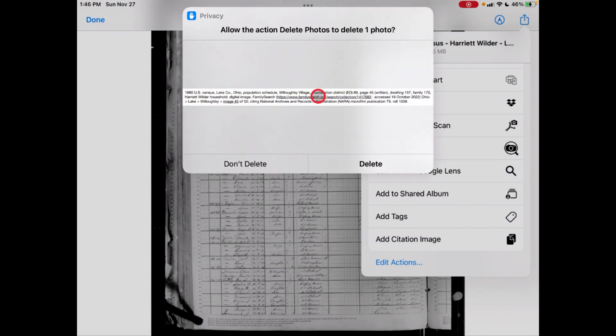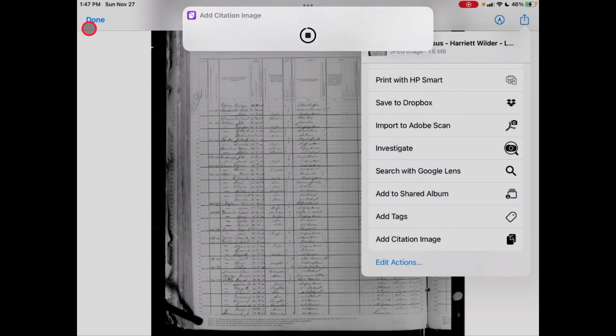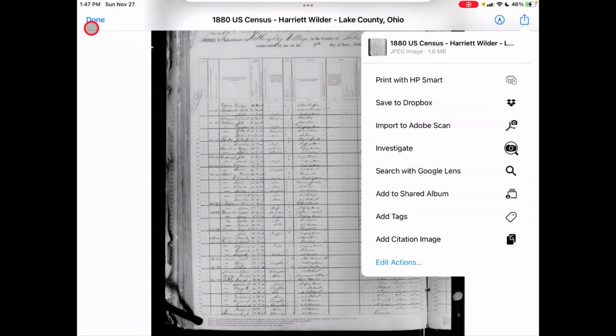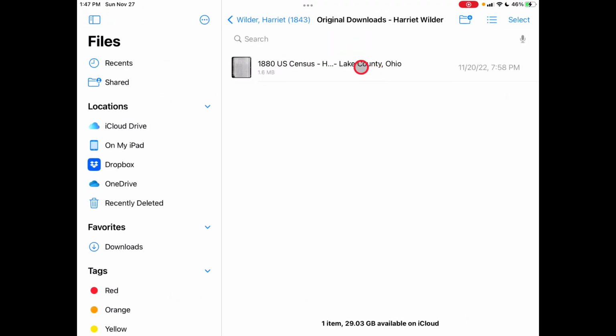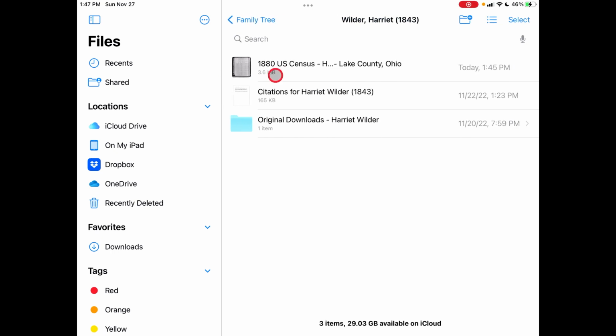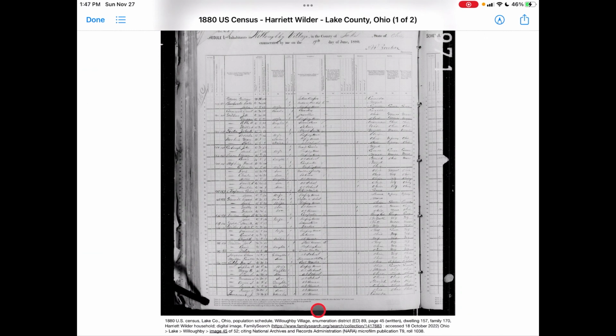And here's that last optional step where it asks to delete the photo, and it will actually show you what it wants to delete, and you say yes. Okay, and then it's finished up. You leave here, push done, and we're still in the original downloads, and we'll go to this new folder, and here we go. Here's the new annotated source image right here, and looks really nice. And so there you go.